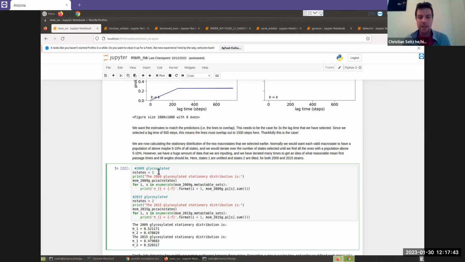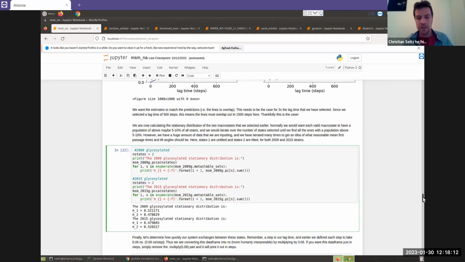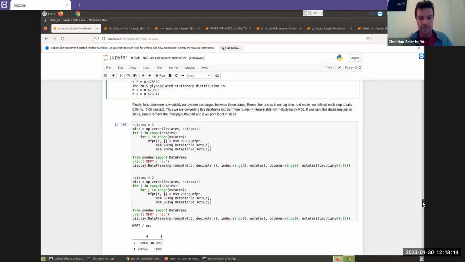So again, for my system, I just took 2 states, but for different people's systems, they might need some different number of states. Here we can see that 52% is in state 1, 48% is in state 2. Until we look at the structures that are in each of these states, I won't necessarily be able to say what these mean, but with the structures, then you can get more interesting information.